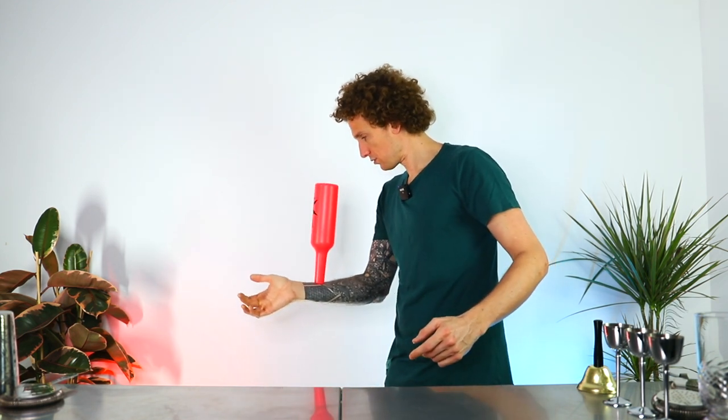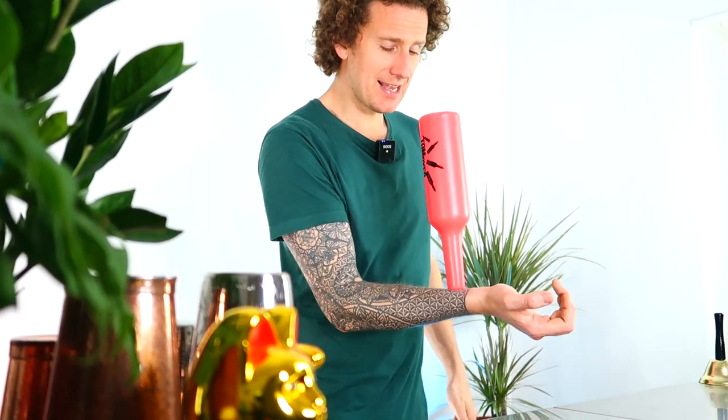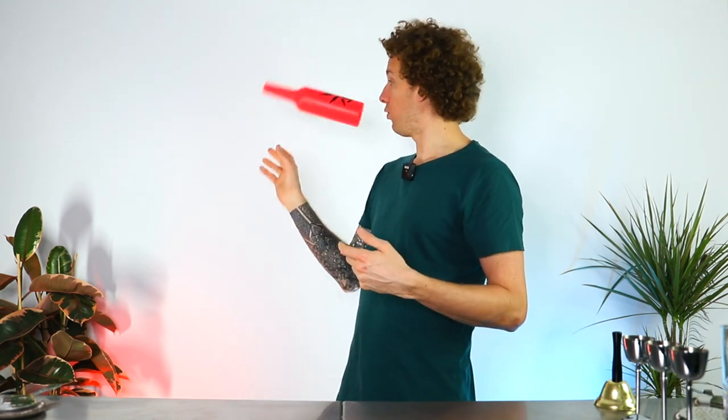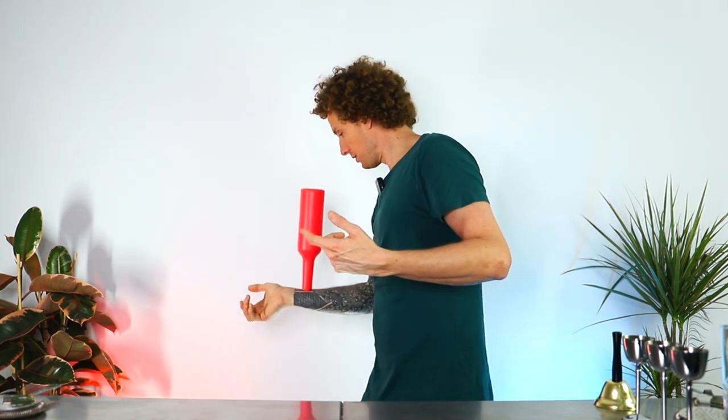Nailing this move is going to be much much harder, and learning that over-the-shoulder throw is key to getting it correct. Same as before, if you get that balance nailed this move becomes a lot easier. For this you need to learn how to do the over-the-shoulder throw, then figure out where you're going to catch the bottle on your arm. I like it closer to my wrist, because the closer it is to your hand the more movement you have to counter the balance. The throw is a spin and a half — starting in this position it goes over and you catch it there. Practice it to a paw first, and then once you're good at that, put your arm in place and try to balance it.